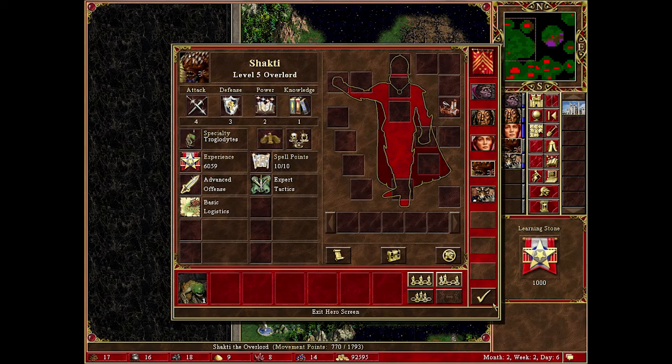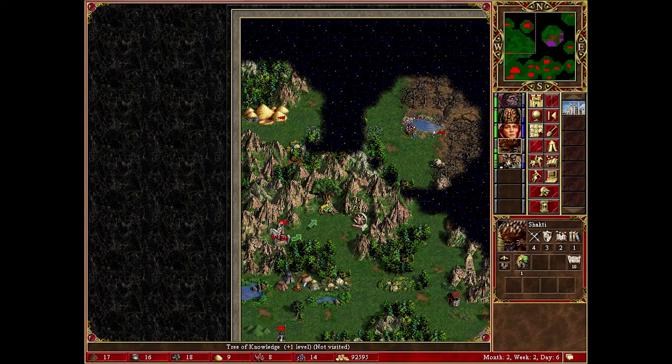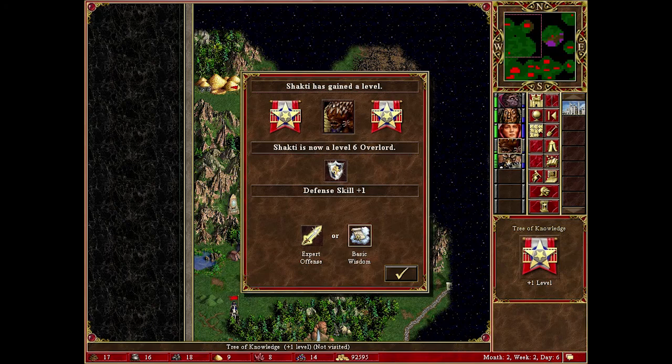Level 5. Kaylin gets Expert Scholar. She can teach everyone Time Portal if I do get it. I might not get it, but if I do get it, she can teach everyone. So, yeah. Where's the Wisdom?